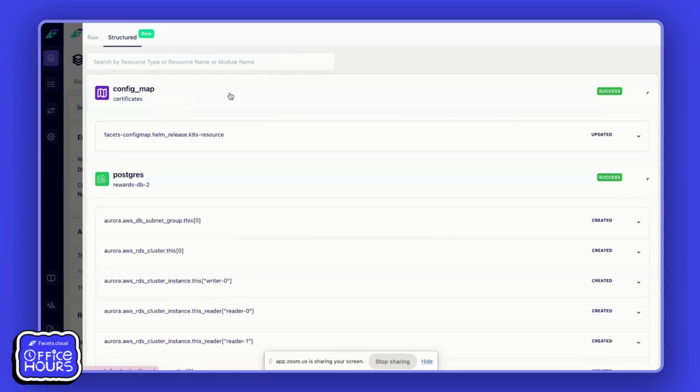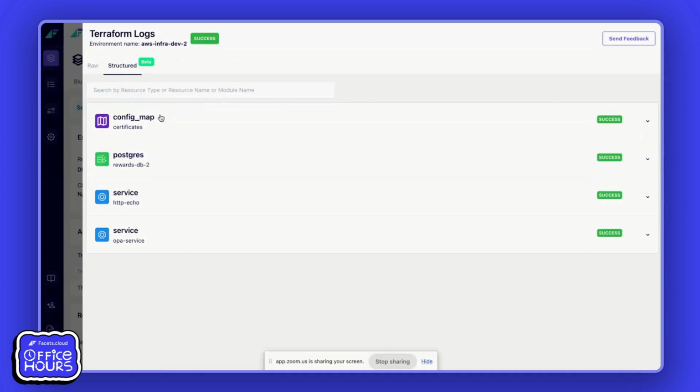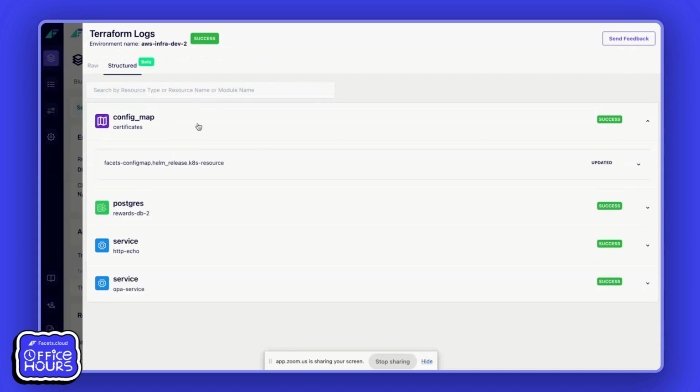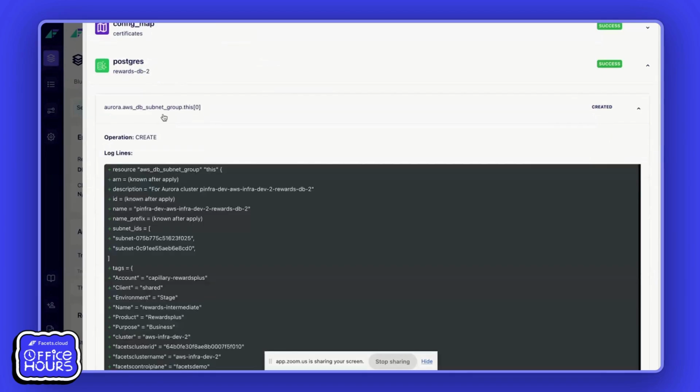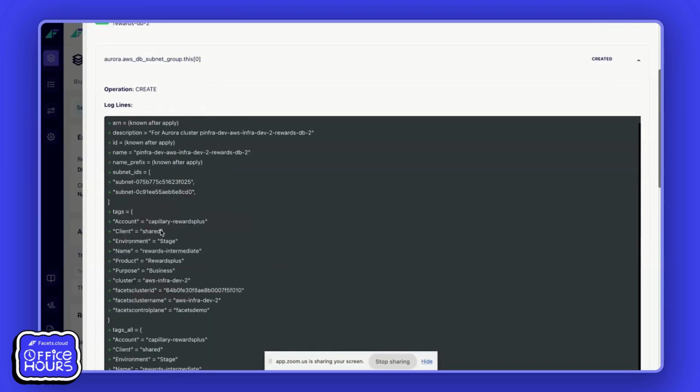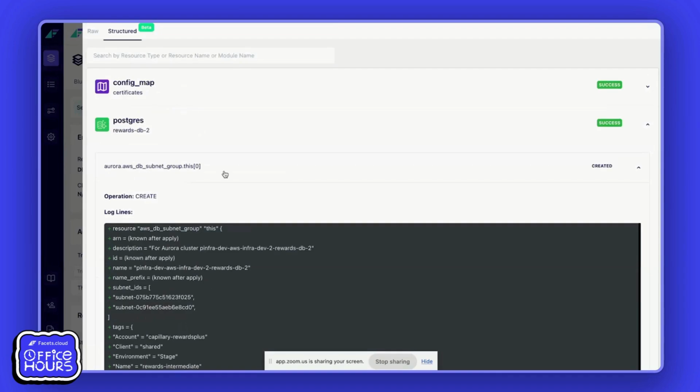So in this example, I can show you that four of the resources are being affected in this particular release. Upon clicking on the accordion, you can see all the modules that are related to this particular resource. Every module will have the operation that has been carried out here and its respective log lines. Whenever a release happens, a module gets either created, deleted, or updated. The same statuses are reflected over here.